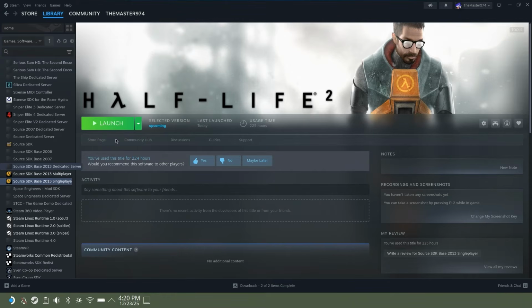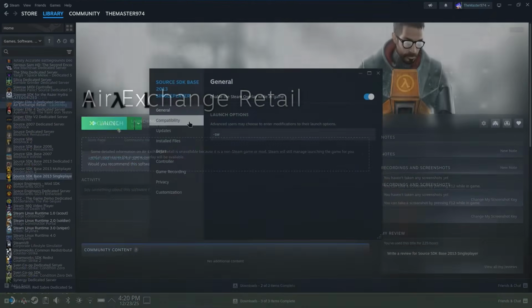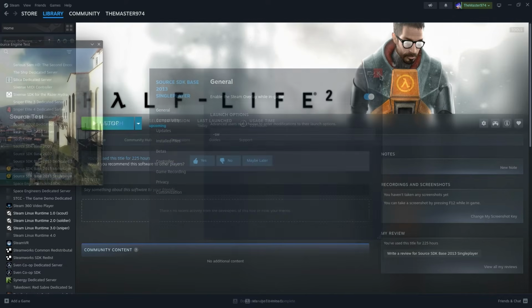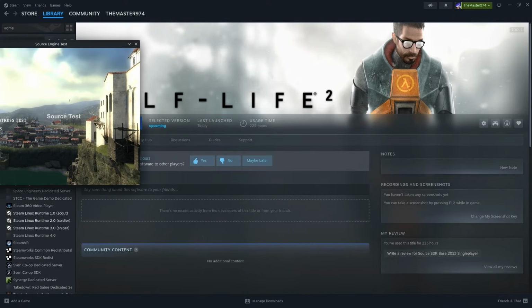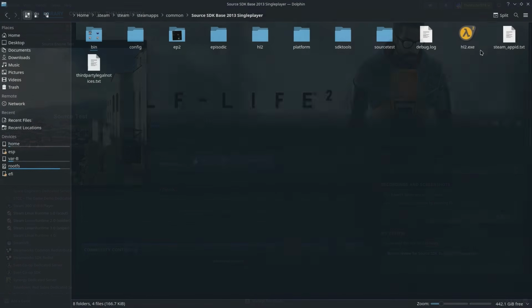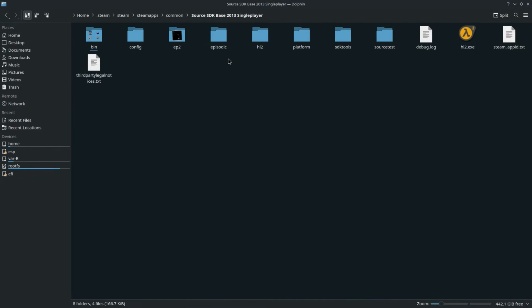Now, there's one thing that I can say, which is kind of a cop-out solution, which is to force Source 2013 single player to use Proton. But the thing is, when you do that, you actually cause Source 2013 single player to run using the Windows binaries as opposed to the Linux binaries.